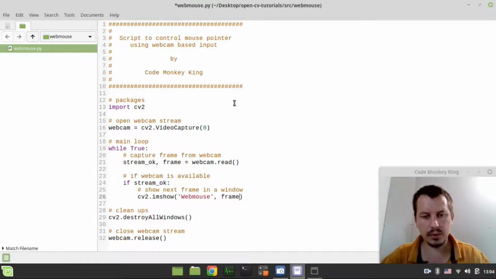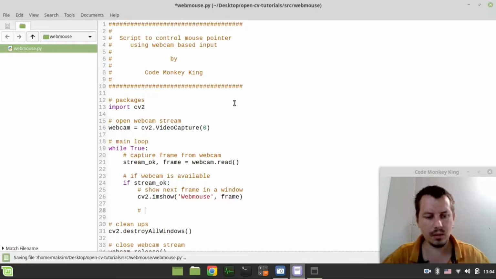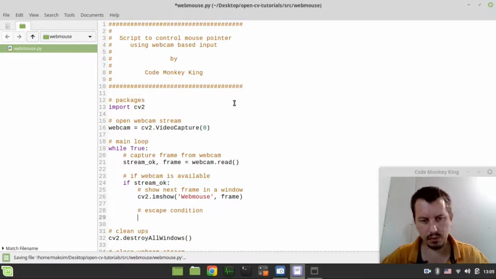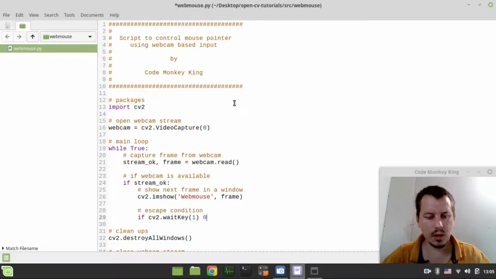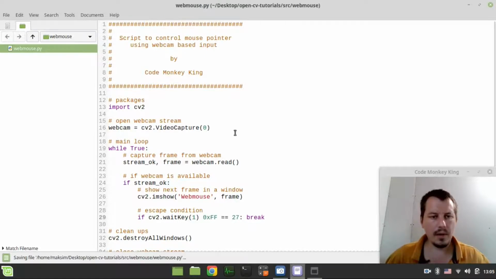And I want to display the frame, and now the escape condition just to quit from this program: if cv2.waitKey, and I want to use escape, which has the key code 27. So if we press escape, I want to break out of this loop.